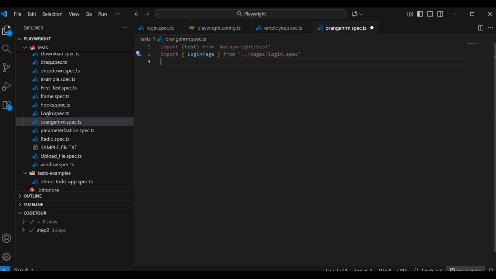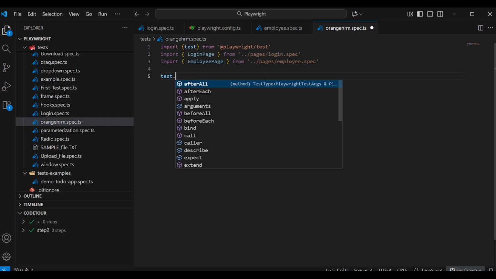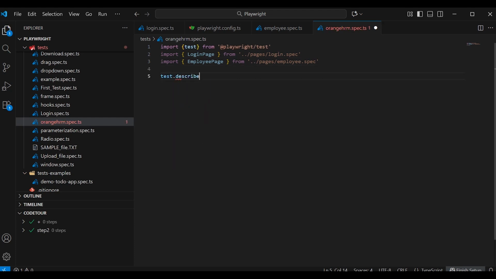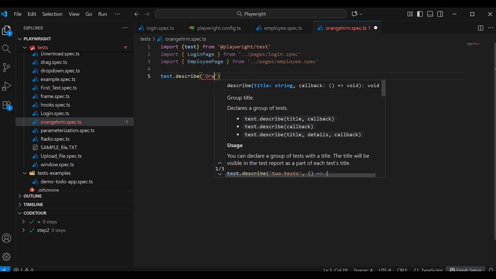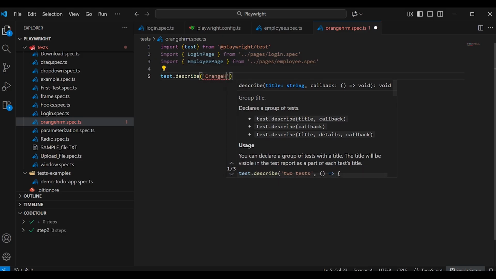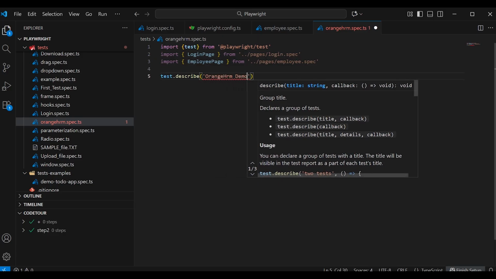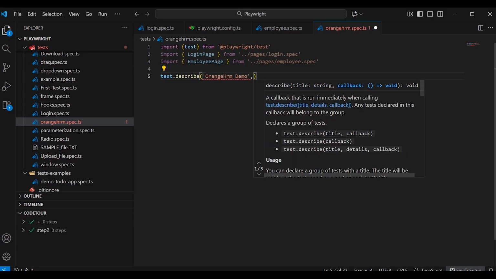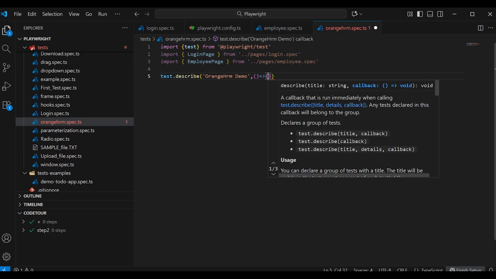Now import EmployeePage from pages employee. Then test.describe, orange. This is test name, OrangeHRM demo, comma, round brackets, and then callback function.